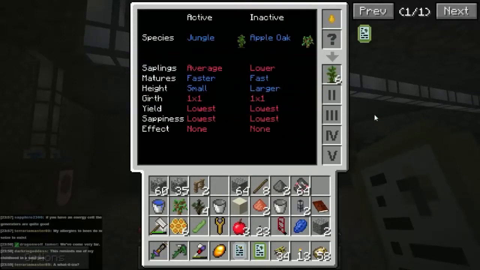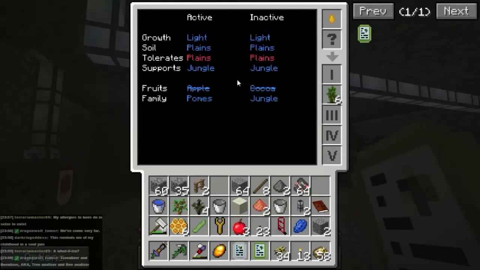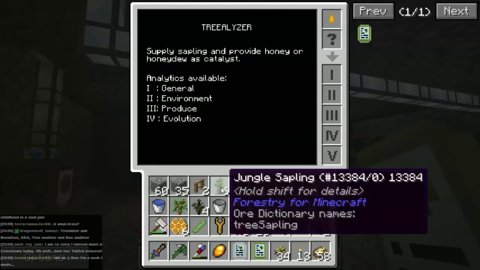And now we can learn all we can learn about this jungle sapling. Active, if I understand, is in the correct biome. Inactive is if it's in the wrong biome. And there's the soil it likes, so it likes light, it's best in plains, it likes jungles, and it produces apples, and we don't know anything about its mutations yet. So there we go, it's the same sort of thing as the beealizer, but it's for trees.